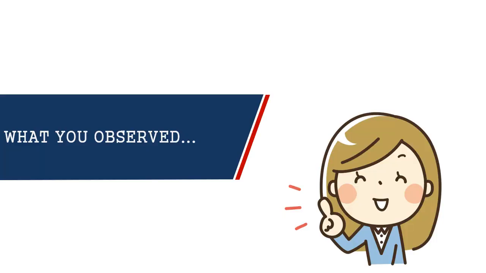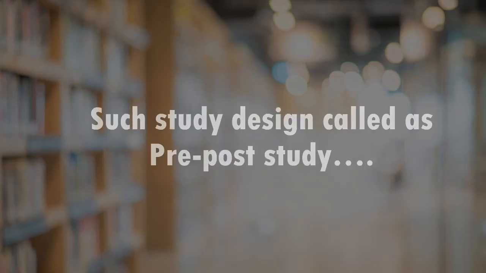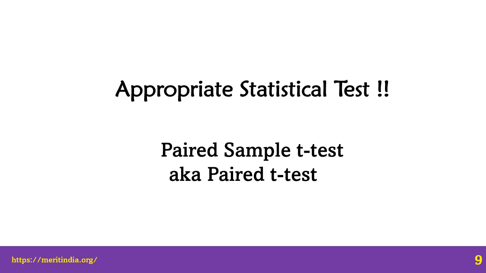So what have you observed in all these research questions? There is a scale variable in each research question and you want to compare it before and after. Such study designs are usually called pre-post study, and the appropriate statistical test for such a study design is the paired sample t-test, which is also known as the paired t-test.